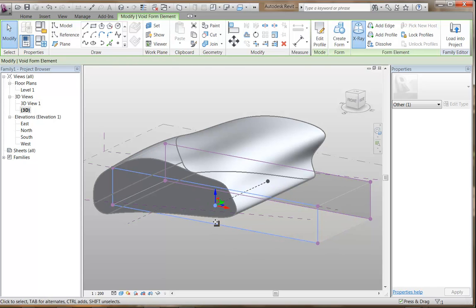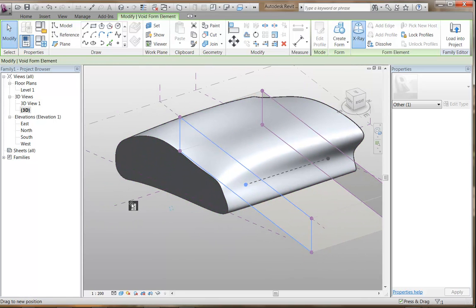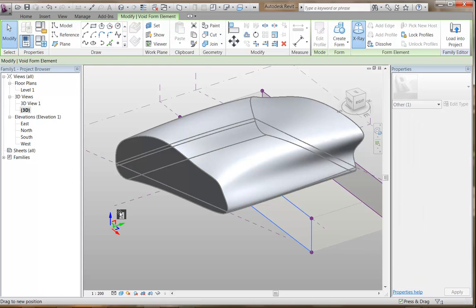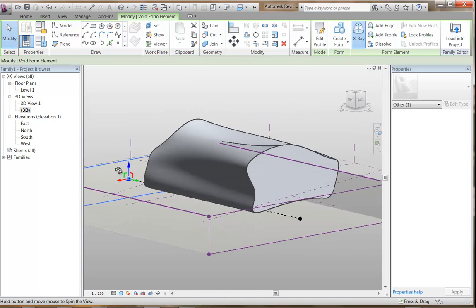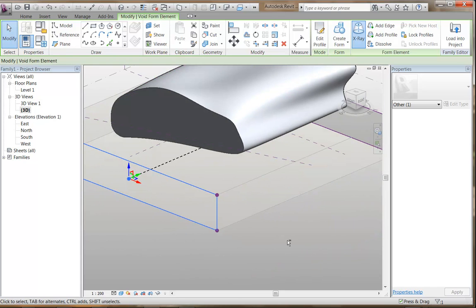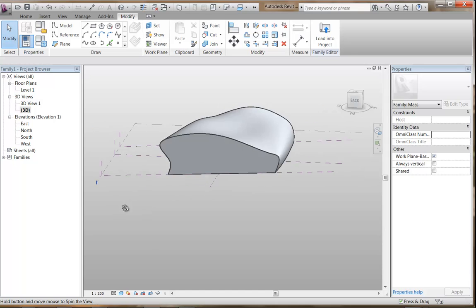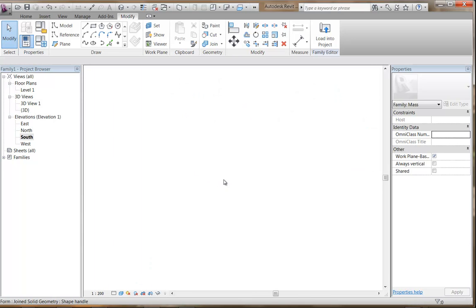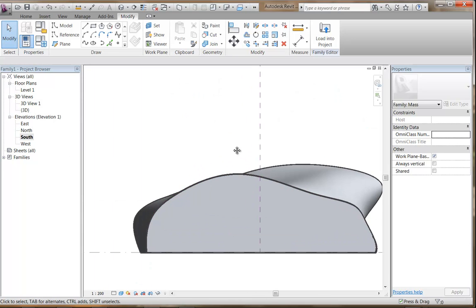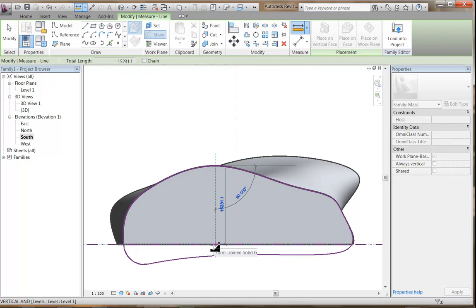There we go. So I've got that face. Again, it's red, green, and blue, which means it's X, Y, Z. So I'm going to drag this out this way. And so now it's intersecting with the entire base of that object. I'm going to click to one side, and you can see now I've got a flat base to this shape. So I might just check my height and make sure I've got enough space there. Yep, plenty.